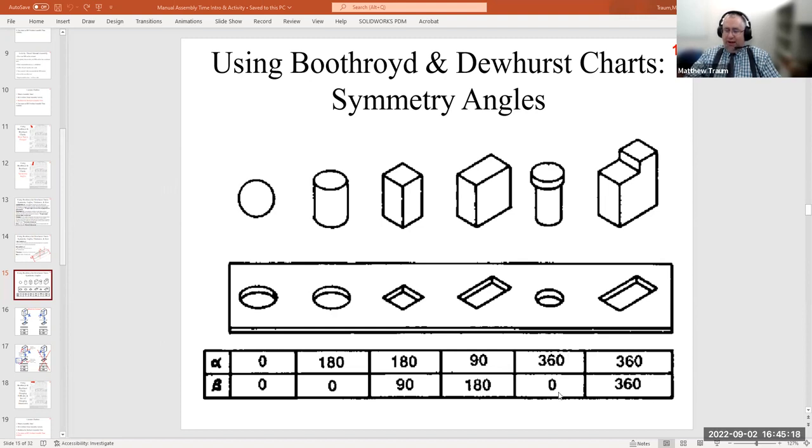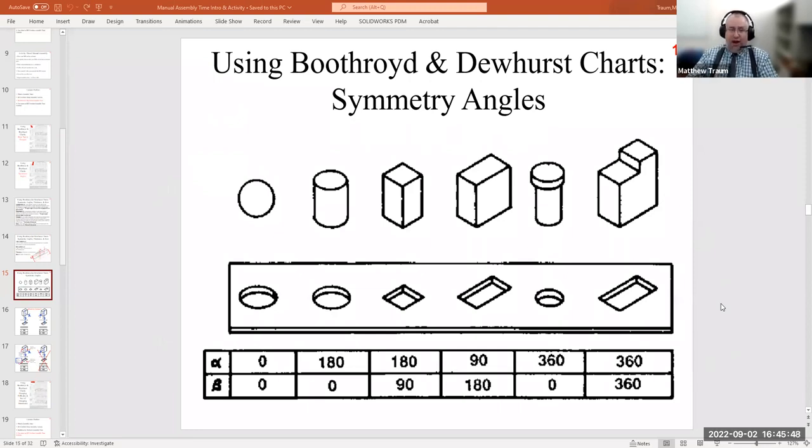And then beta might seem a little counterintuitive, because if you've ever tried to thread a machine screw into a hole, a lot of times the threads don't line up correctly, and you actually have to turn the thread a little bit to get the thread to engage. So it seems like for a thread going into a hole, this number should be something bigger than 0. It should be like 10 or 15 or something like that, to account for how far you have to turn to get the threads to engage. So yes, that intuitively is correct.